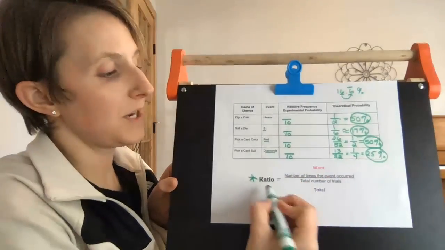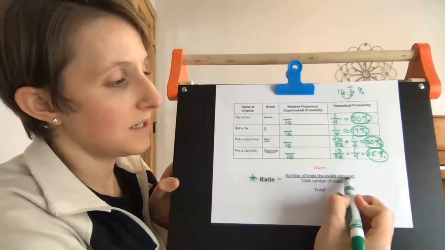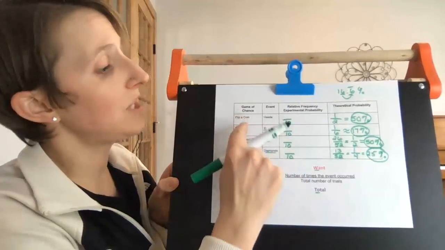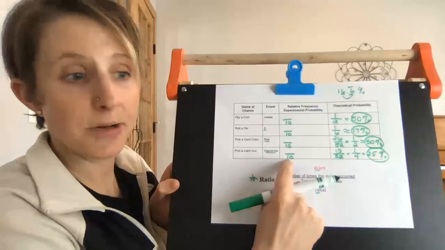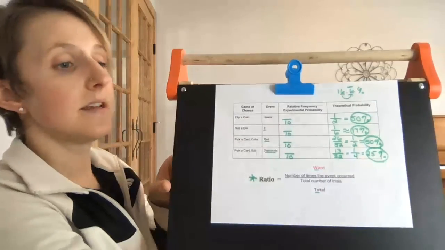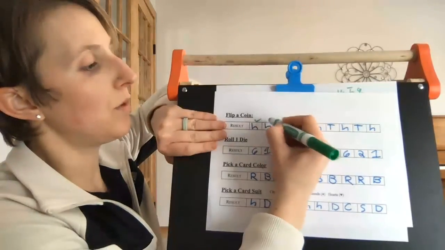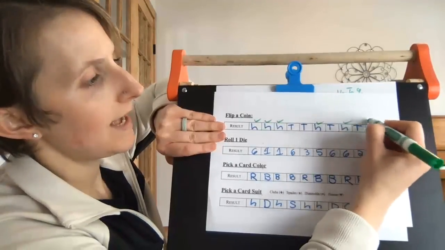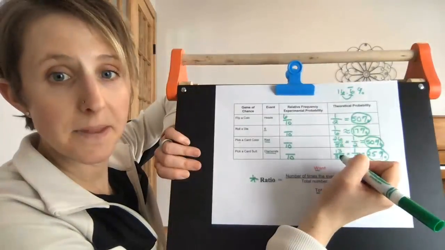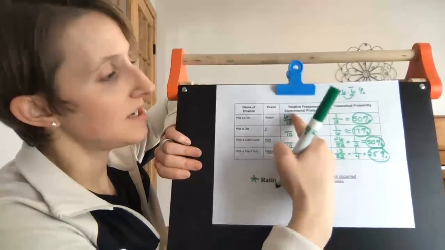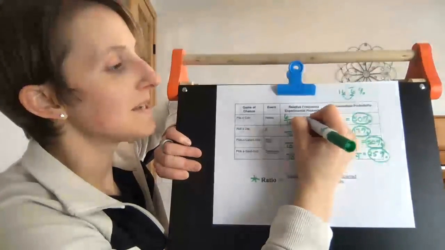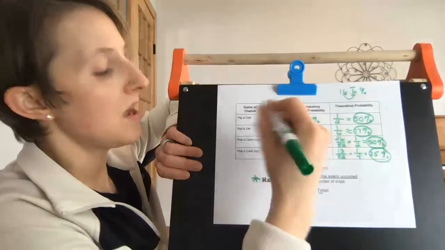Right now we're using this ratio for experimental probability: the number of times an event occurred, what I want, over the total number of trials. Well, I only did each game 10 times, so that is my denominator. Now, if we look at our data, the experimental probability that I flipped and got a heads, well, how many heads did we get? 1, 2, 3, 4, 5, 6. So the experimental probability that I get heads is 6 out of 10. Let's change this to a percentage. 6 divided by 10 is 6/10. Move it. 60%.